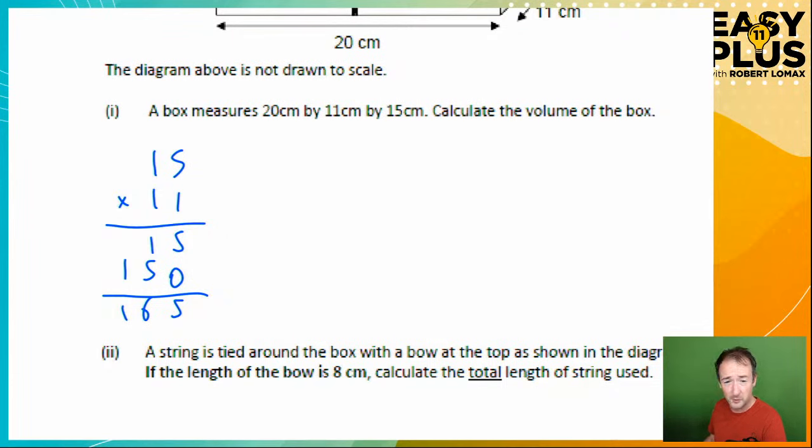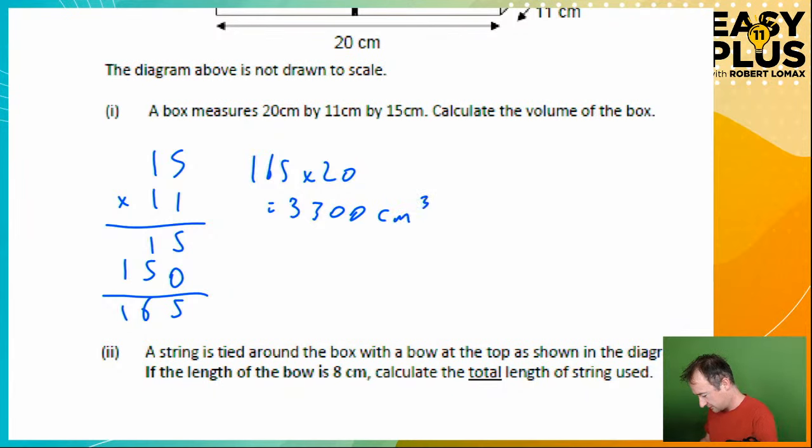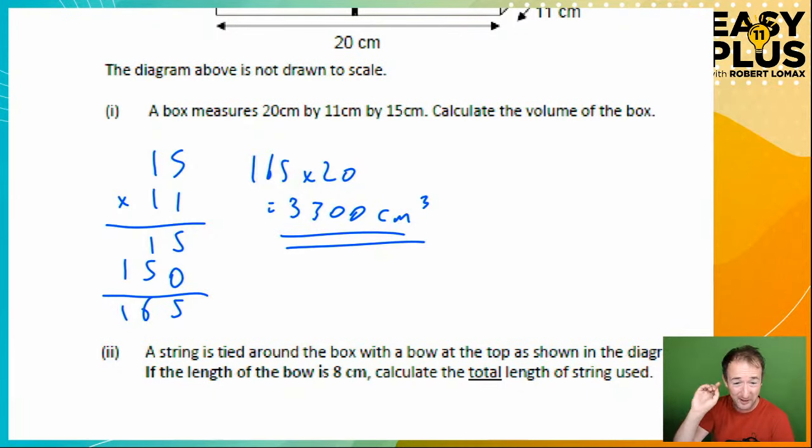Let's just take a shortcut on this. So timesing by 20 is timesing by 2 and then sticking a 0 on the end. So timesing it by 2, well, 165 times 2 is 330. So times by 20 is 3,300. In an exam, you wouldn't take that shortcut. You'd actually work it all out. But I'm just trying to speed on through. So that's the answer. It's 3,300 centimeters cubed. Just remember that 3,300 centimeters cubed is not 33 meters cubed, as we explained earlier, because in a cubic meter there are 1,000,000 centimeters cubed.